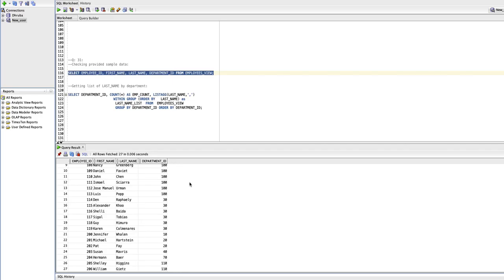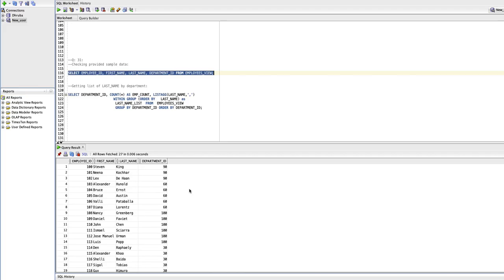From this question, our aim is to create a report for each department which contains a single row, and next to it a list of last names. For example, department ID 90 has 3 records, but we are going to create a report which contains only one row for department ID 90, with last names King, comma, Kochar, comma, Dahan.